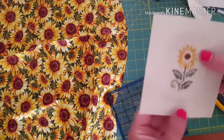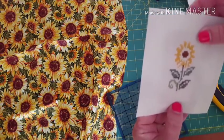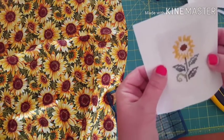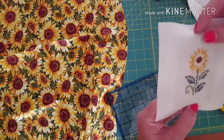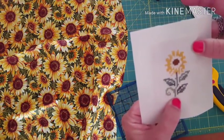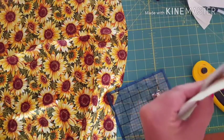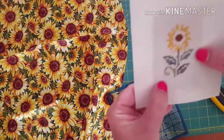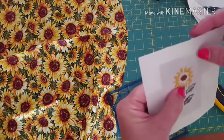So what you're going to do is you're going to take your piece, and you can see the light through it. And you're gonna center it. I have a really pretty good eye on that. So that to me is pretty centered. And what you're gonna do next is the piece underneath, the back side, this is the sticky part, is the brown side. So you're just gonna, and as you could see the shadow. That looks good to me.